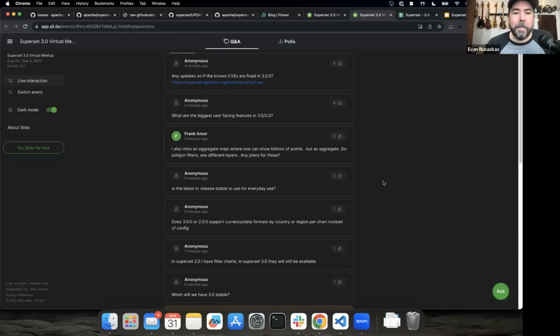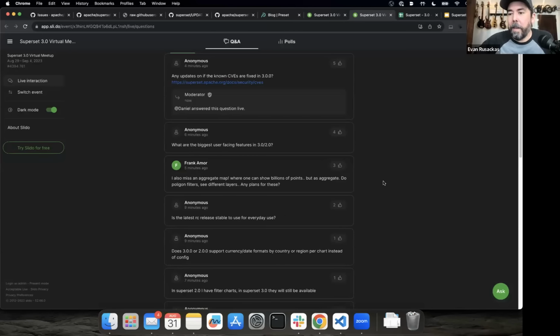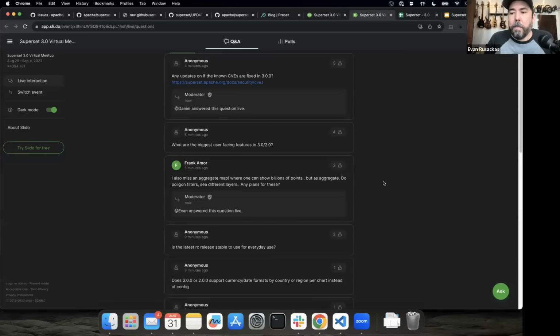The aggregate map one is interesting too. Somebody's asking, is there an aggregate map where you could show billions of points? This is not an easy problem. And heck yeah, I want it. A lot of people want it. There are at least 2 people that I can think of in the community working on this problem, using different platforms. Some of these platforms charge quite a bit of money for the packages that power those. Some don't. So it's a mixed bag. It's a bit of an open source question because we can't fully endorse something that costs a ton of money every month as an open source project. But there are some alternatives. Basically, we're looking into it. We've got a couple potential paths, and trust me, when that happens, we'll be shouting it from the mountaintops.